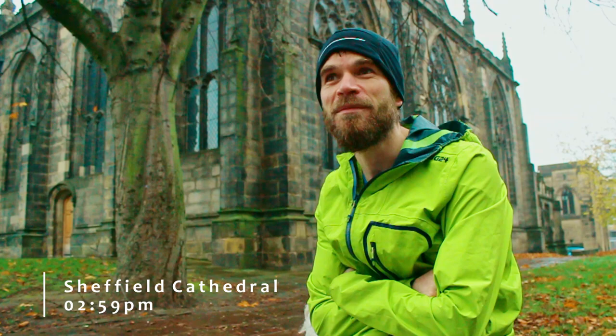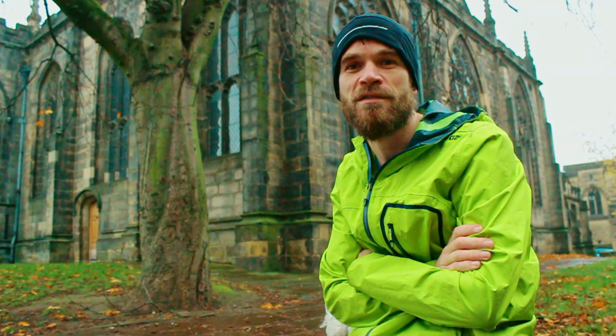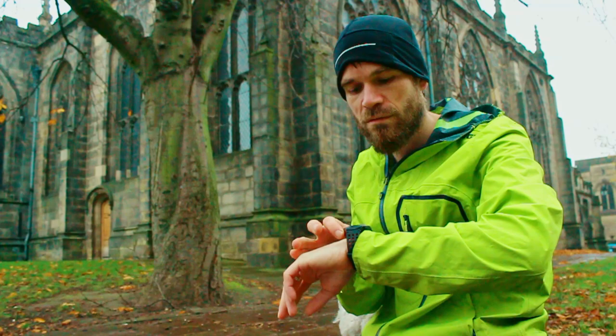Feels good to have finished. It's been a long day. It's a long route. Perhaps longer than I appreciated when I first started looking into this. And yeah, I think now that I've run along it, you can see it is quite a faithful route to the old Packhorse Trail. There's various alternatives, I think, to some bits of it. But that's done the best we can with the route we've got and what's left today.